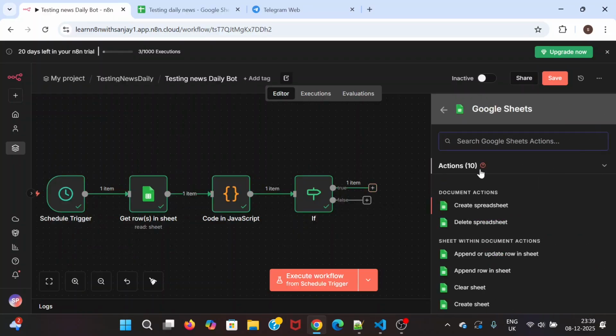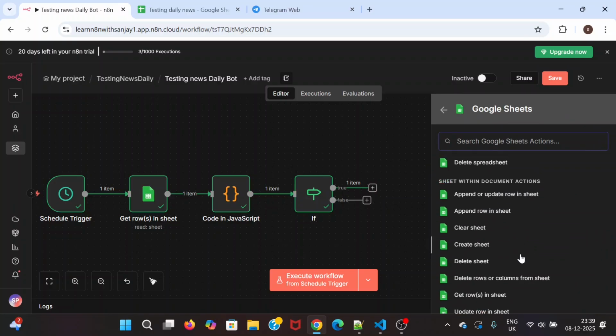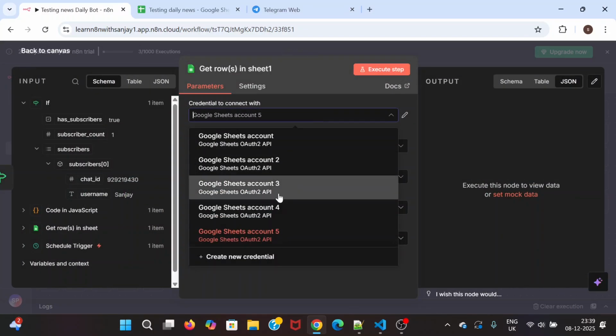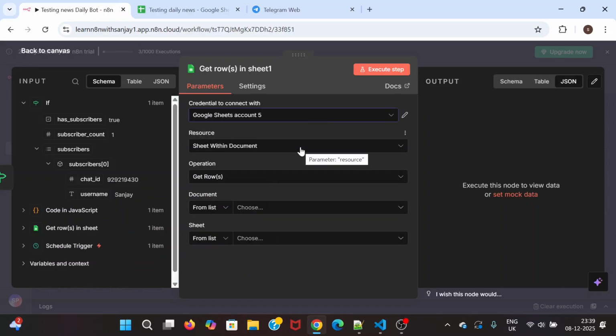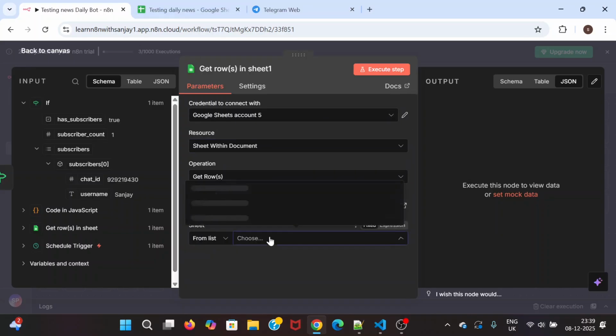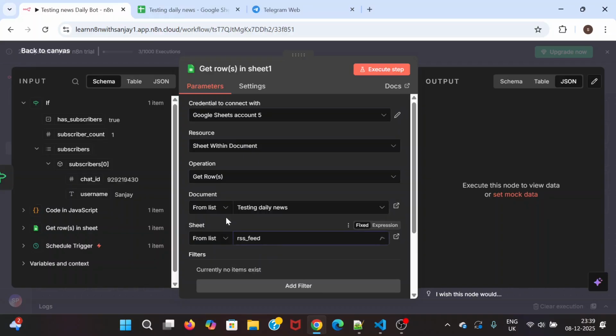So I'll add this sheet, and again we just want to read it. As we have already added the authentication, here it is the same Get Row, and the sheet name is also... this time the sheet name is different. Sorry, my bad.